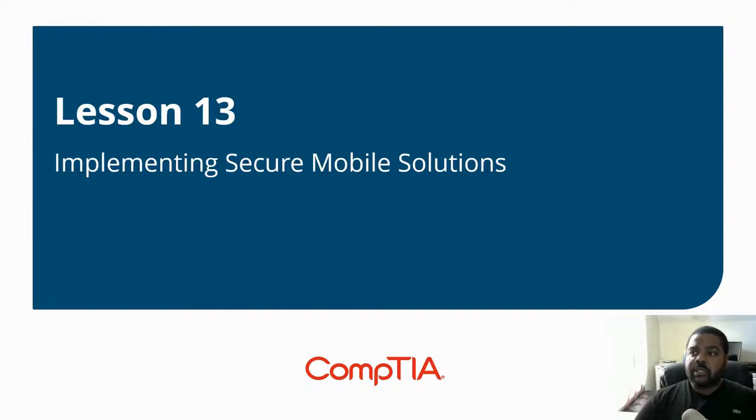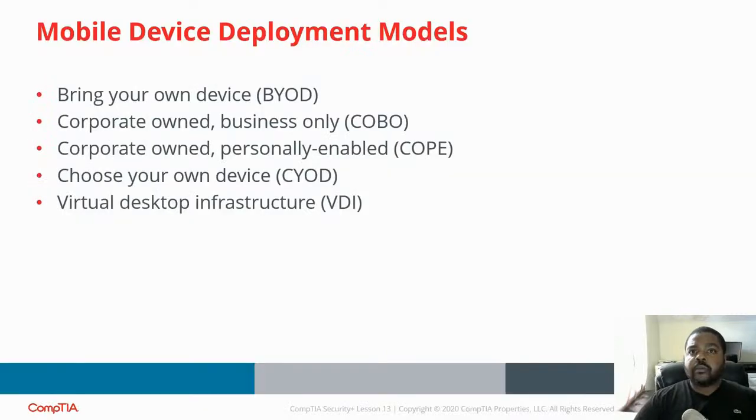So lesson 13, let's start talking about secure mobile solutions. How do we put mobile devices in our network? How do we make sure they're as secure as possible? And how do we manage those products? When it comes to Security Plus, you want to know about the deployment models for mobile devices. The most popular one to be familiar with is bring your own device. That's when your employer allows you to bring in whatever mobile phone and mobile phone carrier you're with, and you're able to take that device and connect to the internal network.